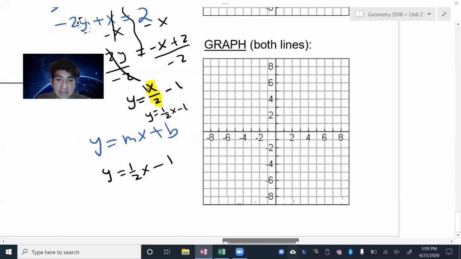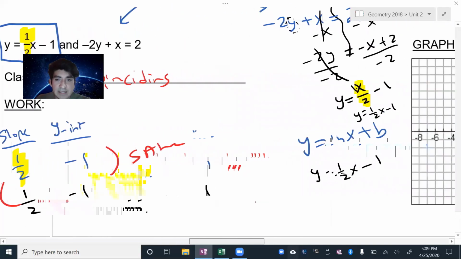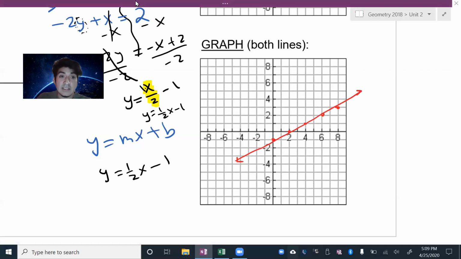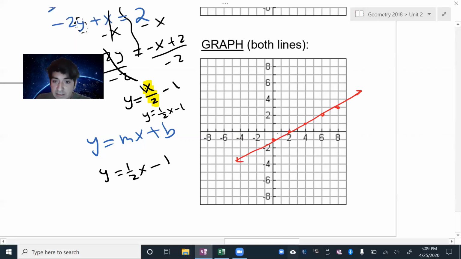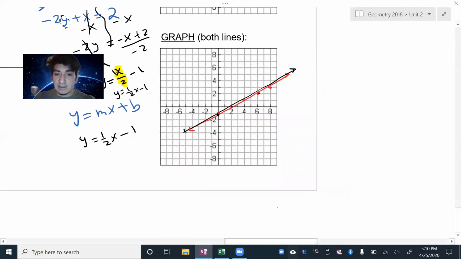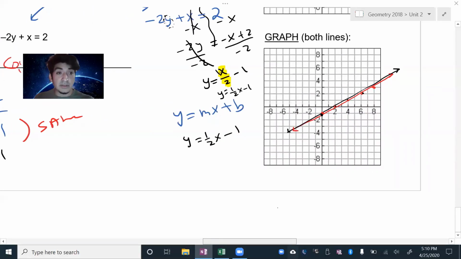Now, that being said, if I draw 1/2 x minus 1, I go to -1, up 1 over 2, up 1 over 2, up 1 over 2, that's my line. And if I draw this black line, it's going to go up 1 over 2, up 1 over 2, up 1 over 2, and they start overlapping. That's directly on top of each other, but I separated them a little bit so you can see the key differences. They have the same equation. The lines overlap each other, so it is coinciding.